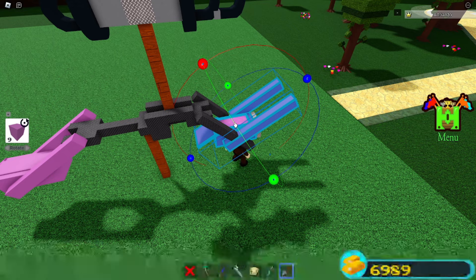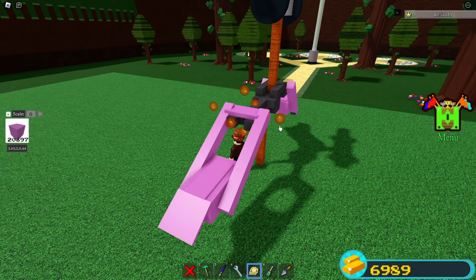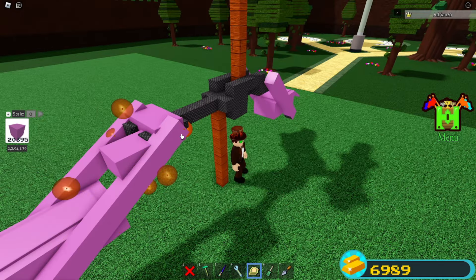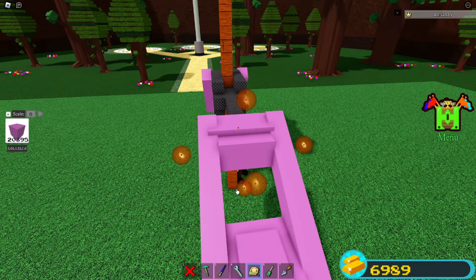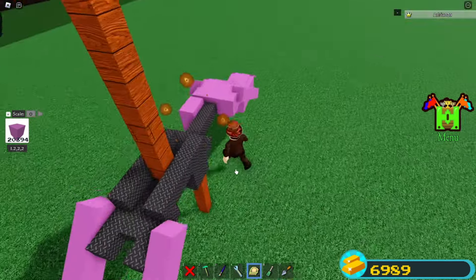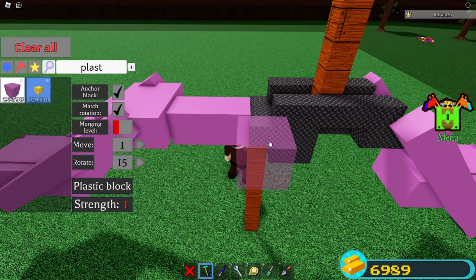Just do like that, deselect, reselect, turn it over. Go to the front here, place the block here and just cover it up with plastic. There's pretty much going to be a bunch of blocky types. We're going to create a block here — make sure these two are sticking out. Place another plastic block, scale it into itself. It's going to be like a little box in the front. The more corners and details it has, the more futuristic it'll look. So extend this backwards and place the block here. Now the rest of this entire thing is just you outlining it the way you want. It's kind of like its own body kit, if you think of it that way — just kind of build your way around it.